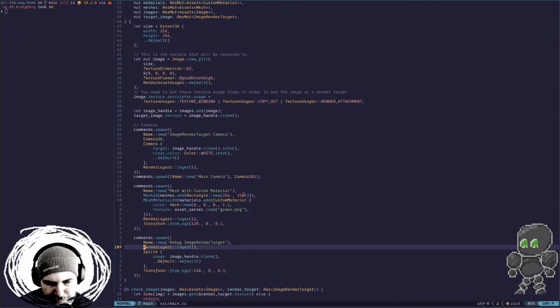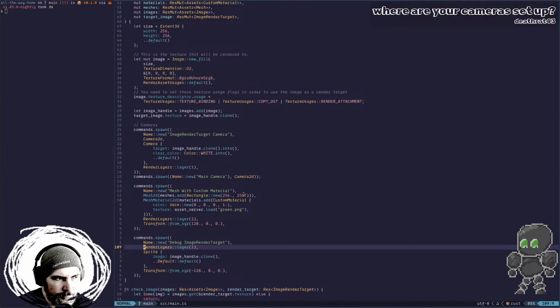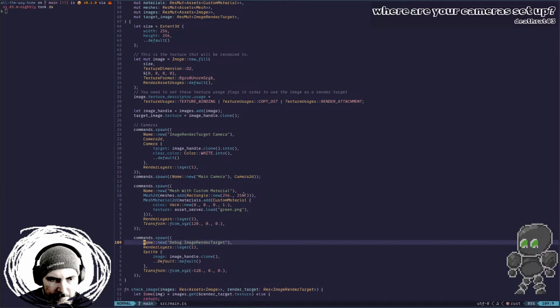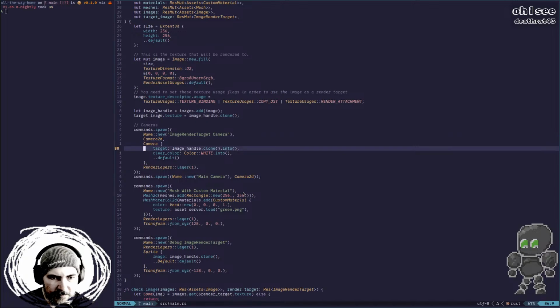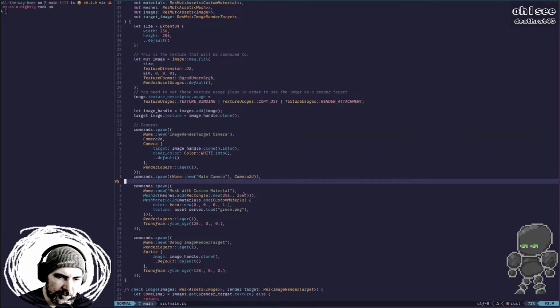Hmm. Interesting. The cameras are here. So we've got a camera 2D with a target, and then we've got just a regular default camera.